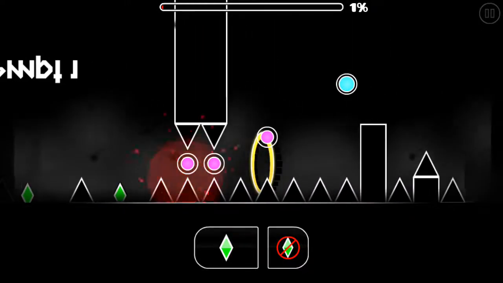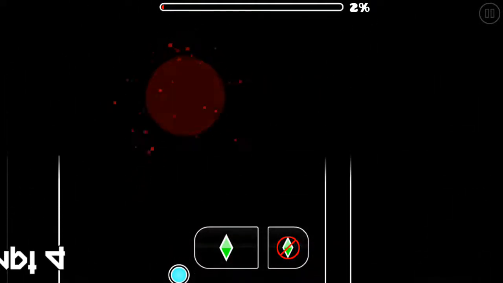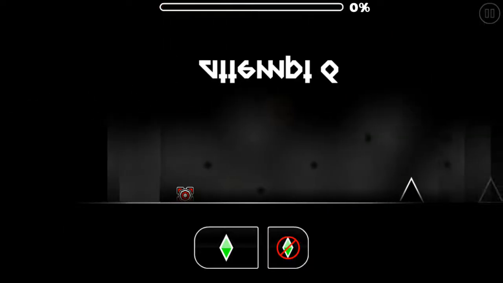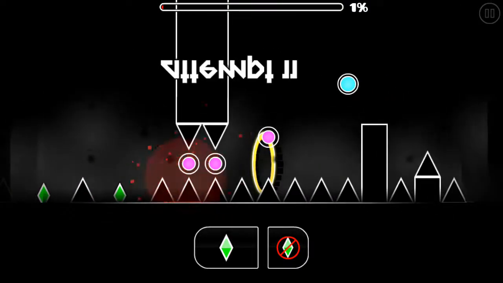The reason why the beginning of this is hard is because there is a lot of specific timing. You can't just mash the button and hit all the jump rings, because some jump rings are placed to prevent you from mashing. Right there, you gotta hit the jump ring a little late.